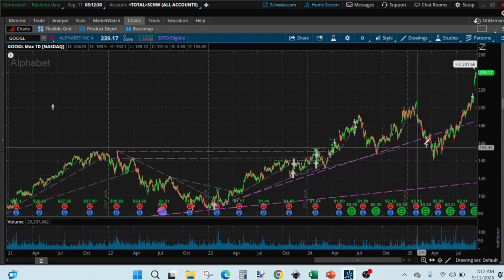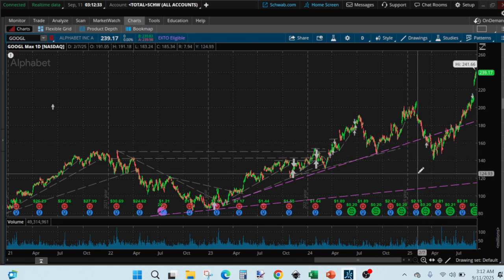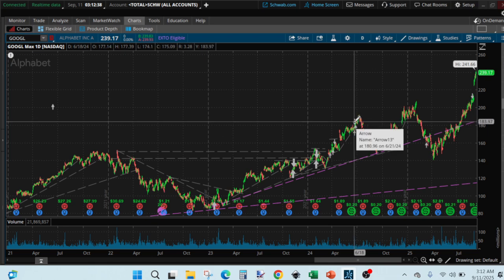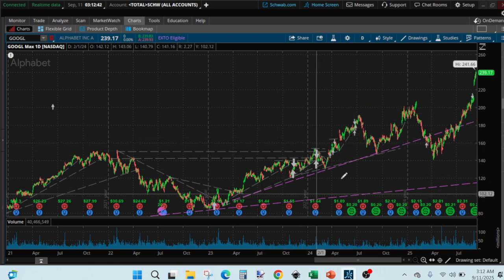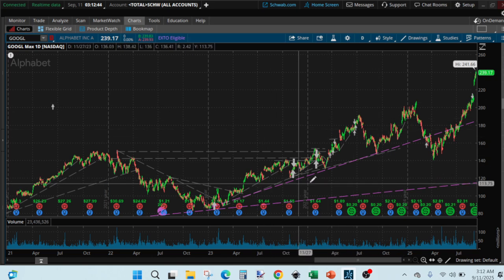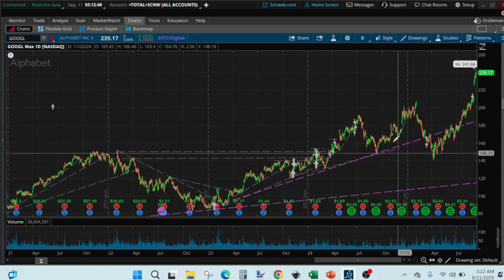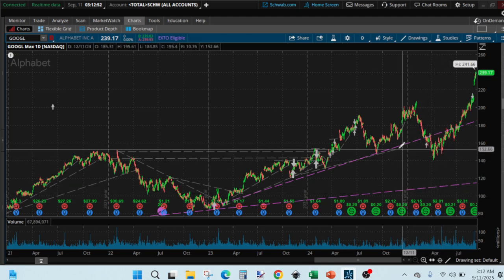The arrows on it just show where we bought in the past and sold in the past. The arrows at the bottom pointing up are where we bought them. The ones on the top pointing down are where we sold them. So in 2024, we traded using a short up to long swing trading strategy, but this year we like to use a long up to long swing trading strategy.